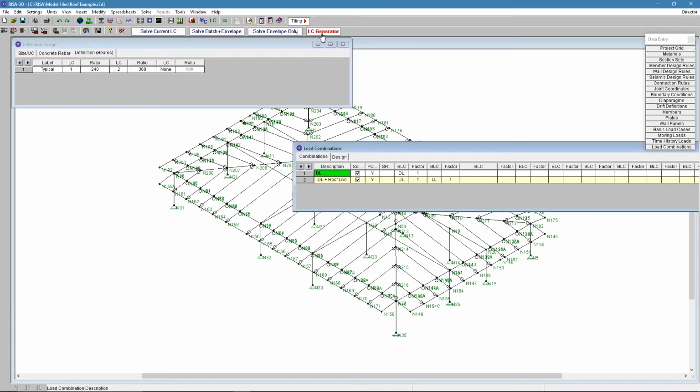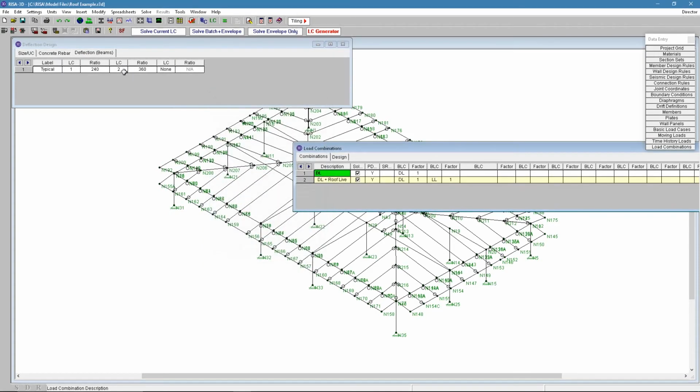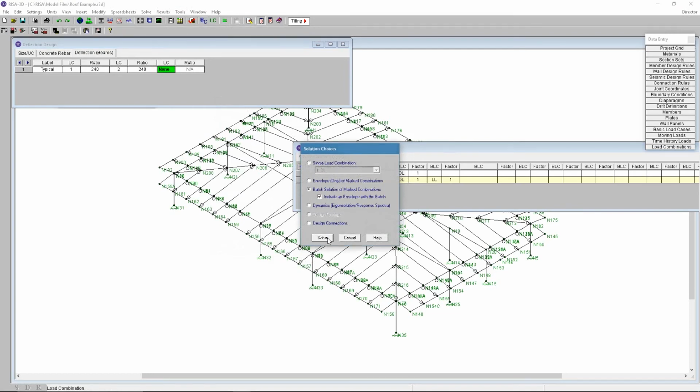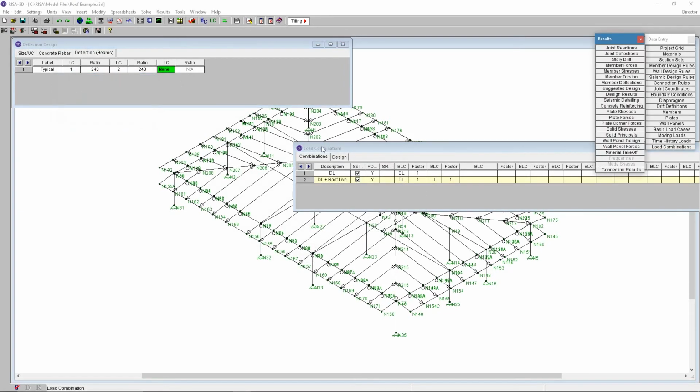Or you could go ahead and use that load combination generator to create those for you automatically. I'm just going to let the program do 1 and 2, just based on those ratios. You can change this maybe to be 240, for example. So we can solve these combinations I have existing, and then I'll solve this batch and find what works for these here. But you could have done any different load combination to control that deflection.